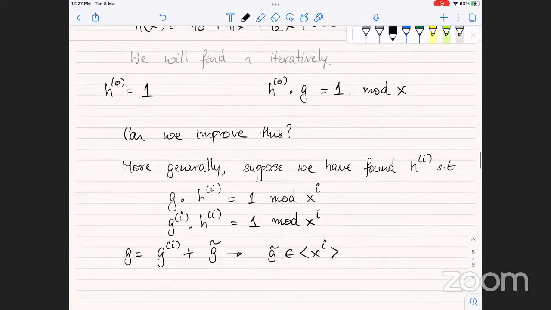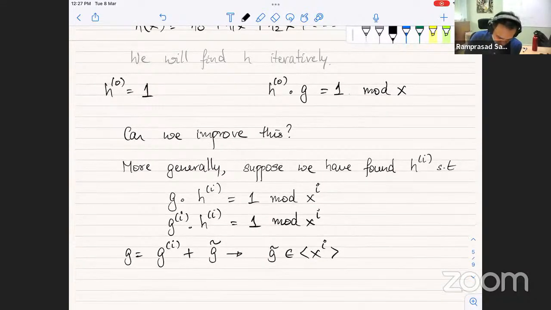Okay, good. So now I want to know, what should my hi plus 1, the next level iteration, be? What do I need to do? This is one of those just-do-it proofs. You just try it, and see if the equations force you to choose a certain choice. In many such situations, the equations will force you to say that you have to choose hi plus 1 to be equal to something. And that's what we are going to do.